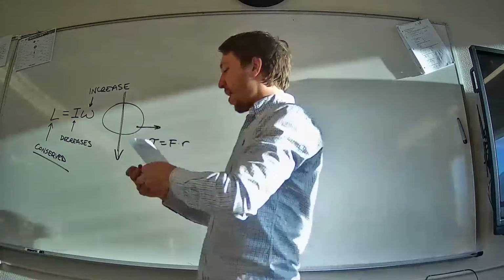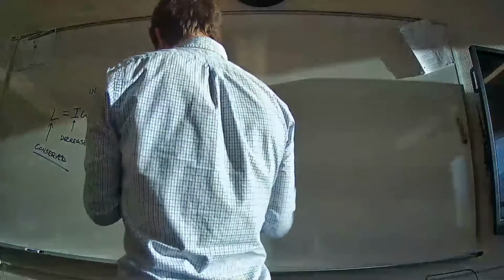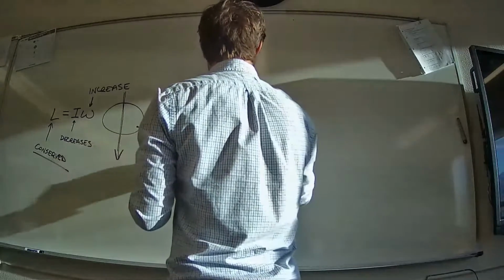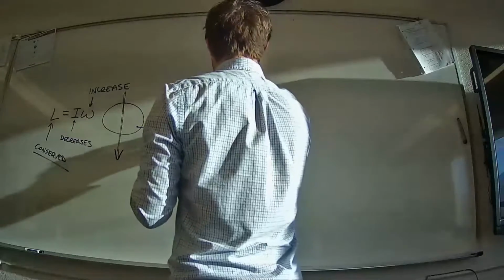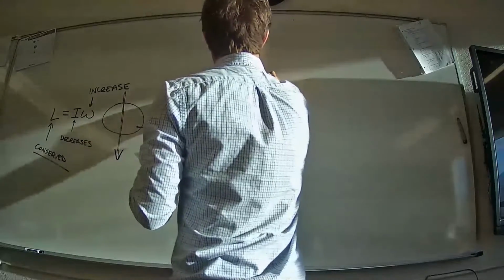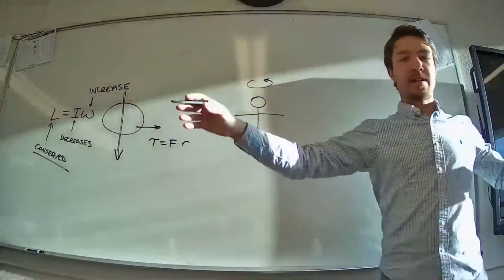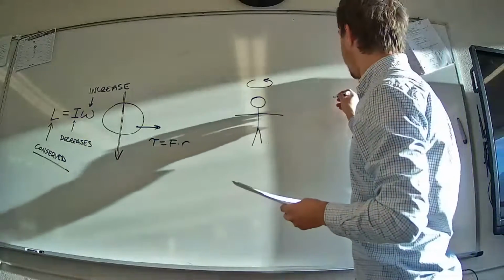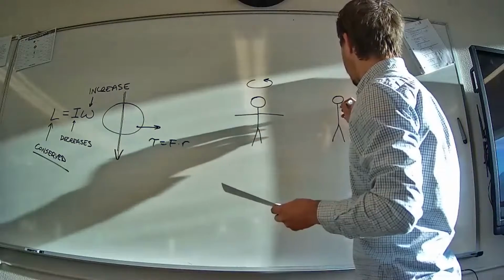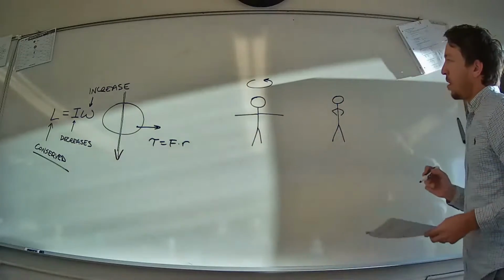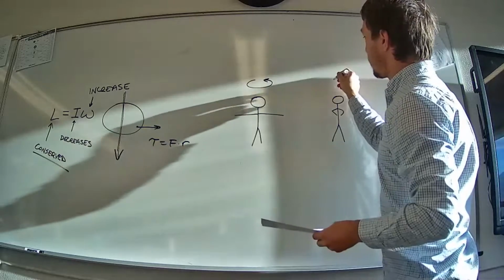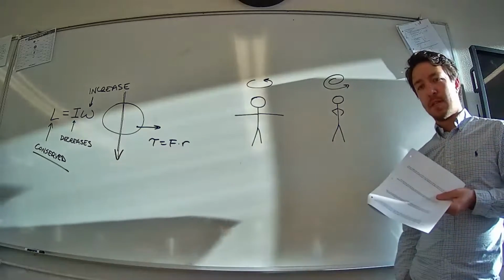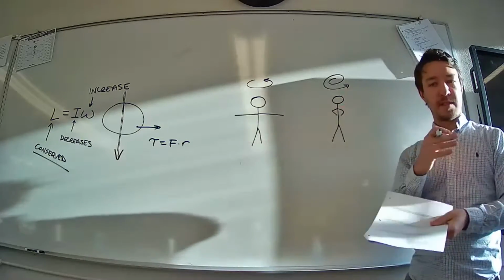Let's look at 11. So astronaut Bob is spinning. Doesn't say what direction he's spinning, but it doesn't really matter for the question. Let's just say he is spinning along a vertical axis. He's just spinning like this. Okay. So this says when he tucks his arms in, he increases his rotational rate. Does that make sense? We're all okay with that, right? If he tucks his arms, he's going to speed up.